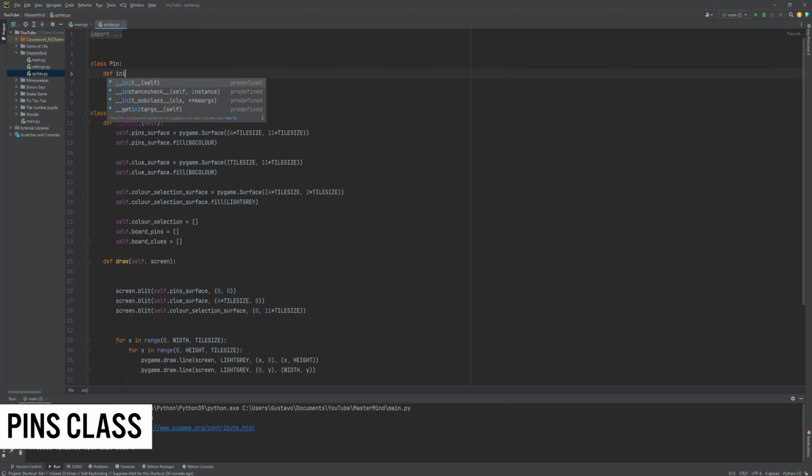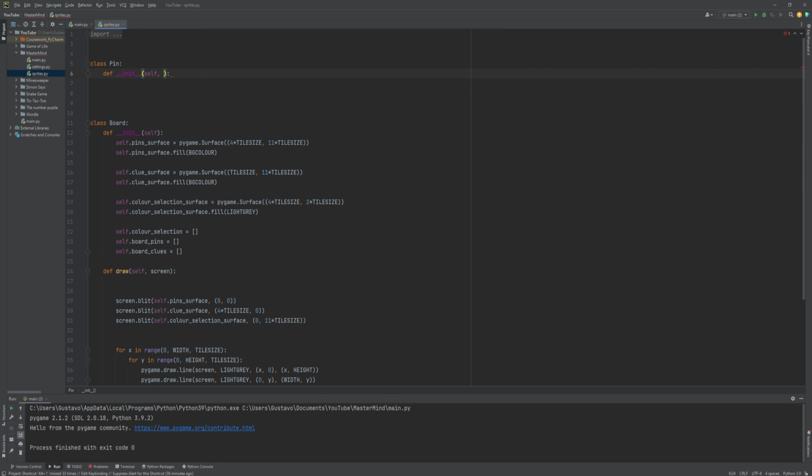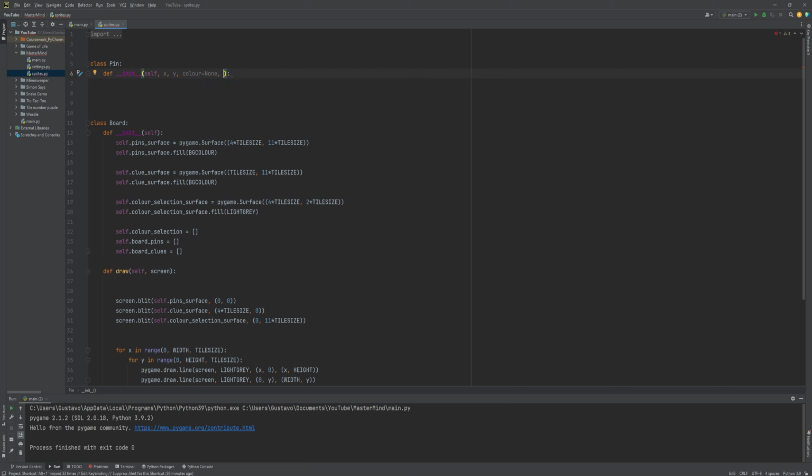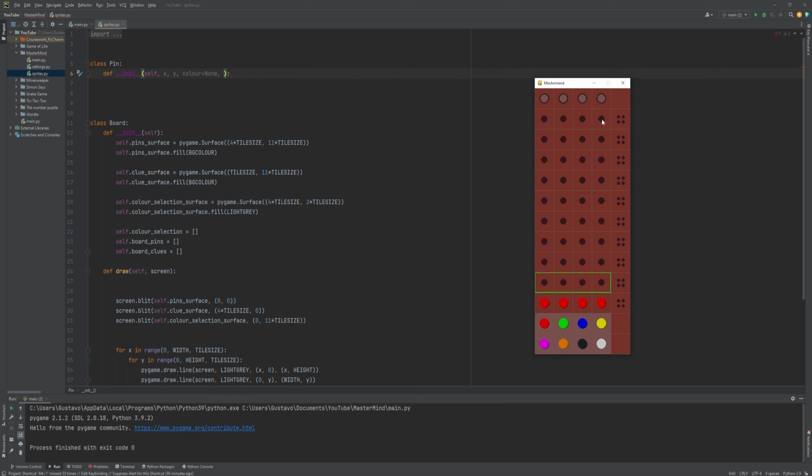We'll have a constructor with parameters in here. It's gonna have to take an X and Y, so the position where we want to draw this pin. And also we're gonna take a color, which is going to default to none. So the default none is gonna be just a gray color. That's because this ones here, you see, they don't have a color, sorry. This ones down here, they will start with a color. And then every time we place one here, we're just changing this pin at this location. We're changing it to a color.